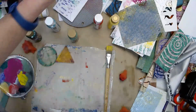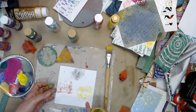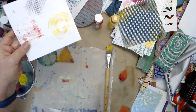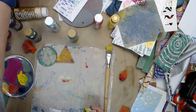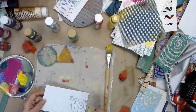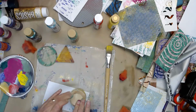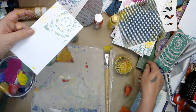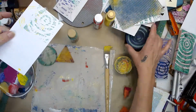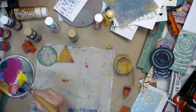My envelopes are running away from me here. But I also use these on the gel plate for texture. I have a whole bunch he's done for me. Let's do the polka dots. We haven't done any polka dots today. Polka dots are my favorite.